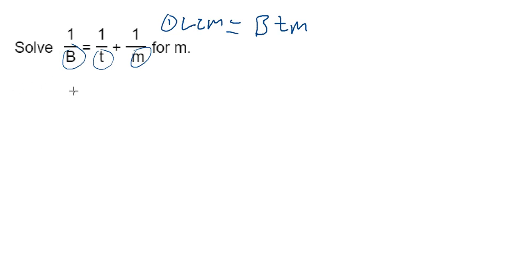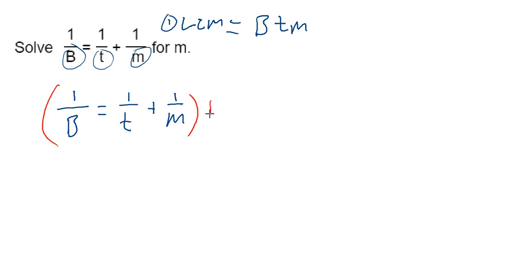All right, so what we're going to do with that, I'm going to rewrite the problem down here so we have some room to work. And we will multiply it to both sides of the equation. So I'm going to multiply BTM on to the whole equation, right? Which means I'm multiplying it to the left-hand side and to the right-hand side. Think of this as being over 1. We'll distribute it.